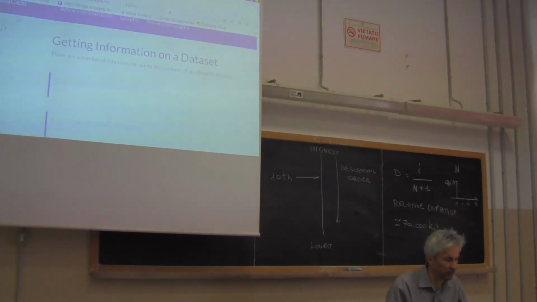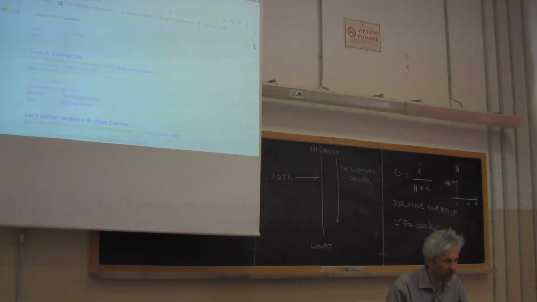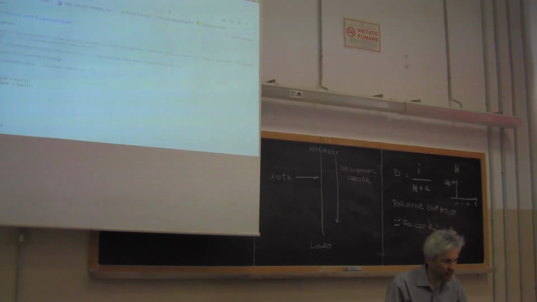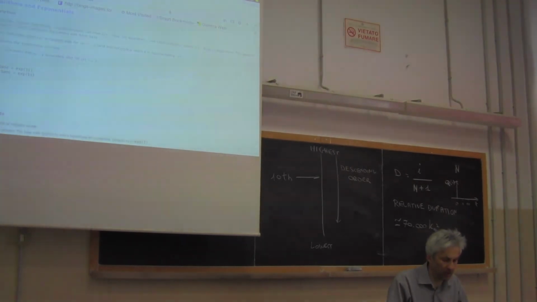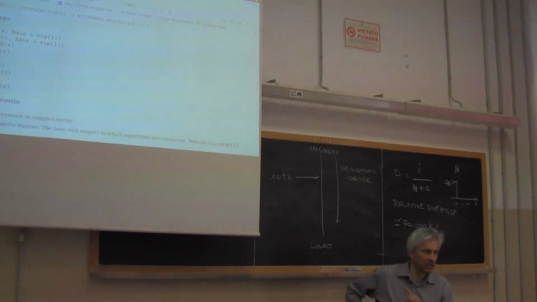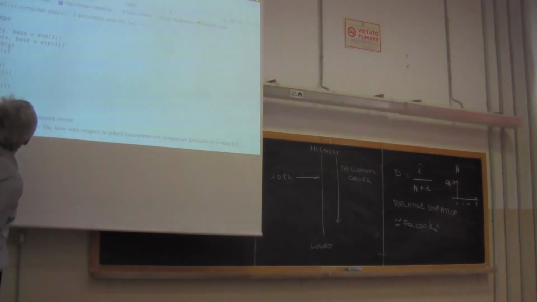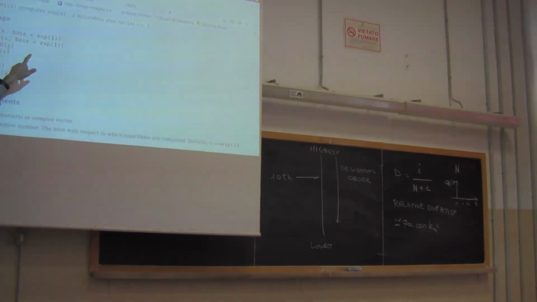Let's make another example. Let me go back in Google. R project, logarithm base 10, oh sorry, base 10. I go on the first link. Look here, log 10. Usage, log. Look, in this case, the help gives you both the name of the function and the arguments.